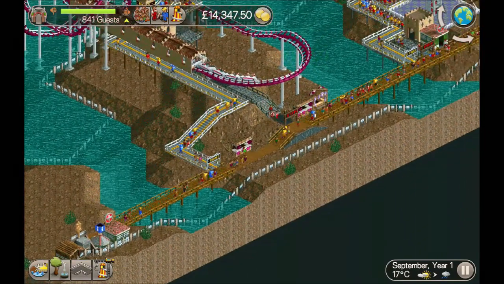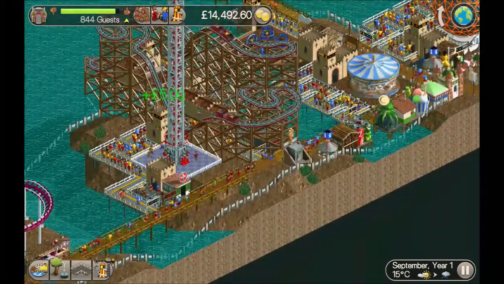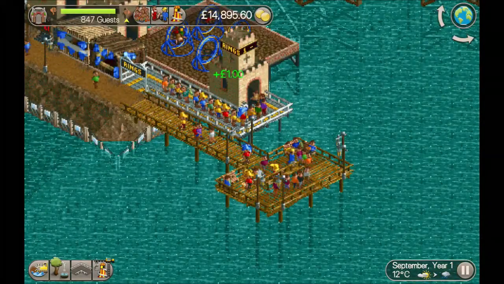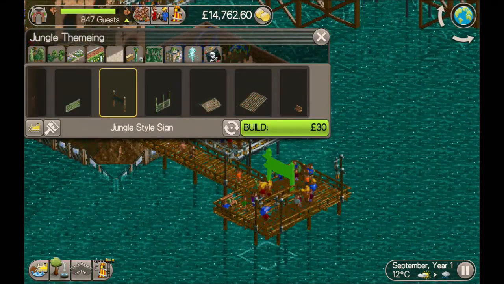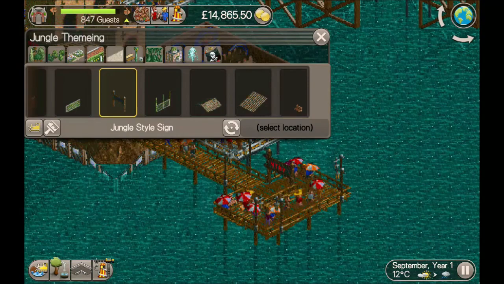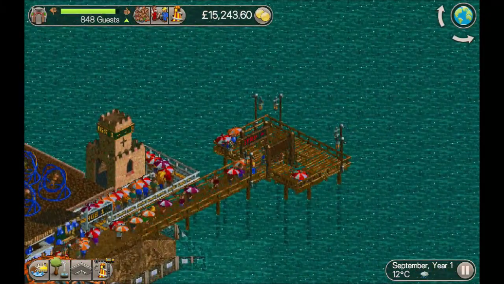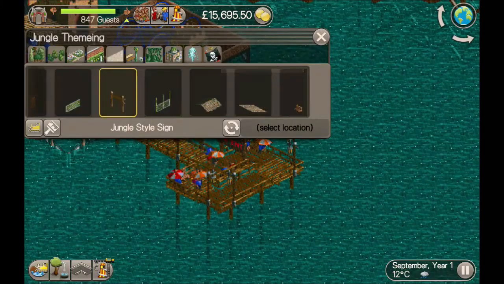842 guests. And we've got the green arrow. Yeah, some of these look like they're just wandering. I could make it so that it's a one-way system. Actually, I might do that. There you go. See, that solved that. They will just carry on wandering round and round aimlessly.